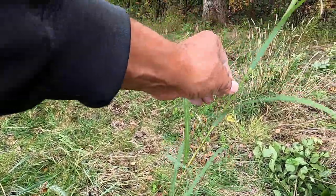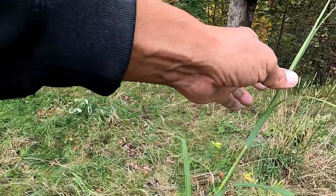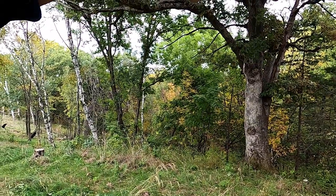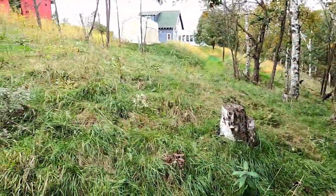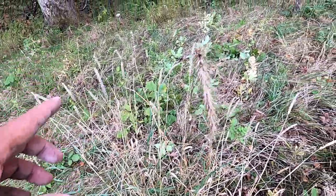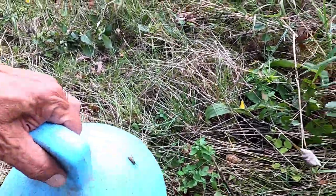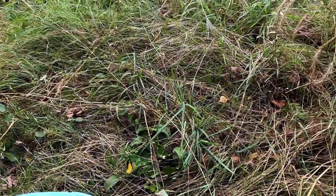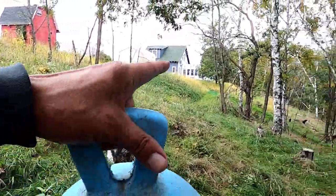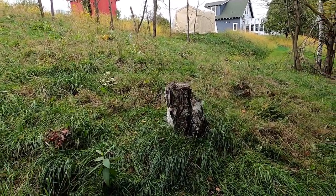This is big blue stem. Much wider leaves. And you don't get to see the seed head until it gets really tall. And then all of a sudden, it looks like a turkey claw. Here's another clump of the Timothy. I really should get rid of that. I don't think it's invasive, but it's definitely not a native. All right, I thought I saw some bottle brush grass over this way. We'll take a look for it.